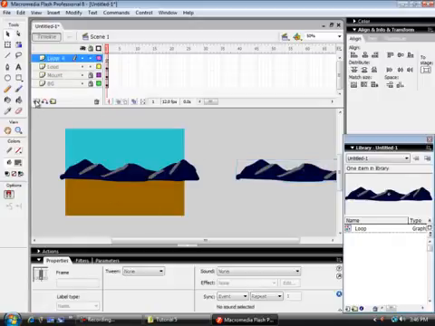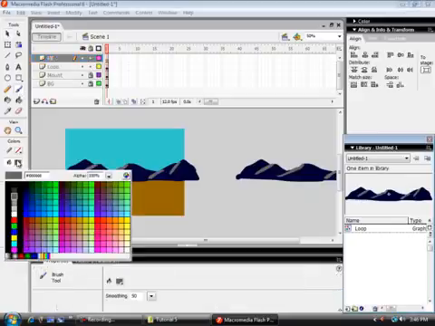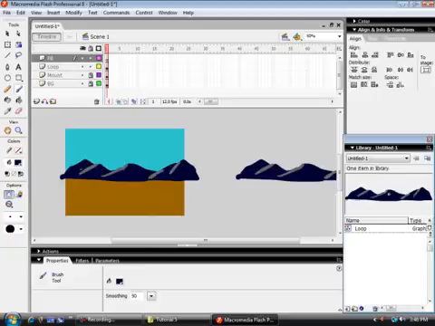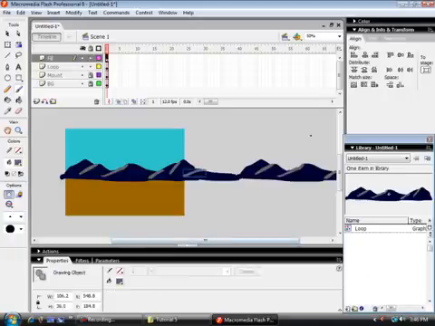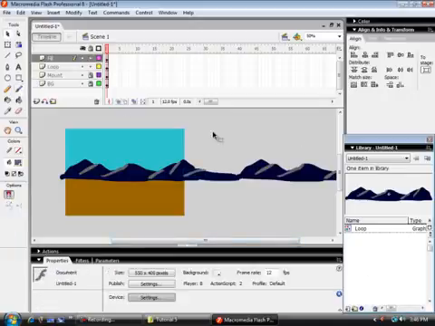A new layer, let's call this the fill layer, and in here you're going to draw some mountains to join those two together. Have the fill done, and now we're going to get ready to tween this.